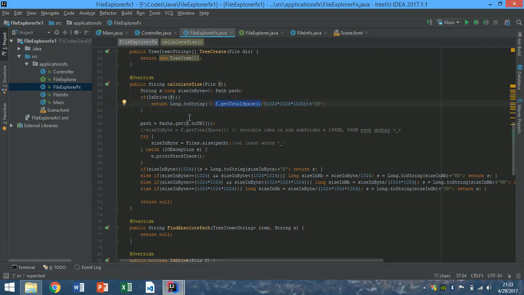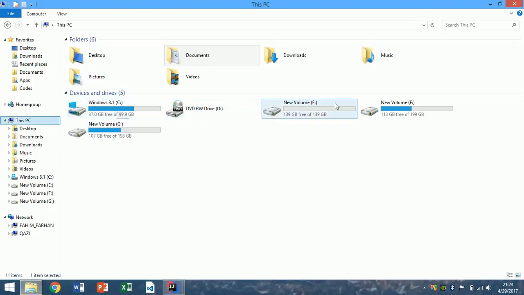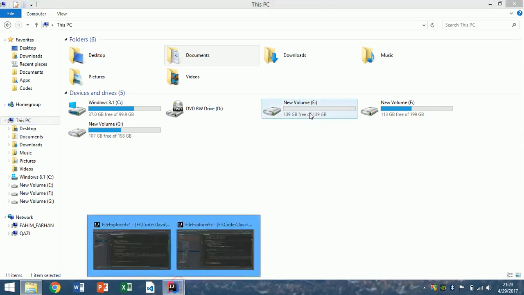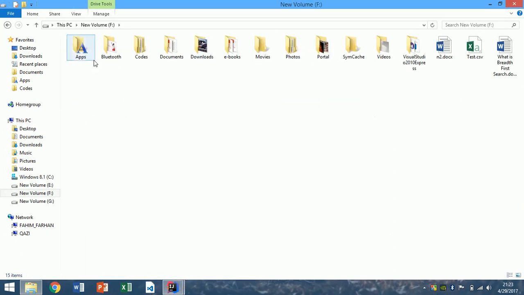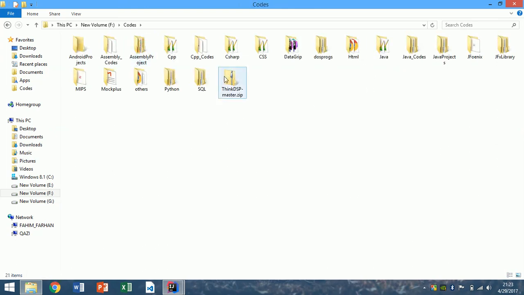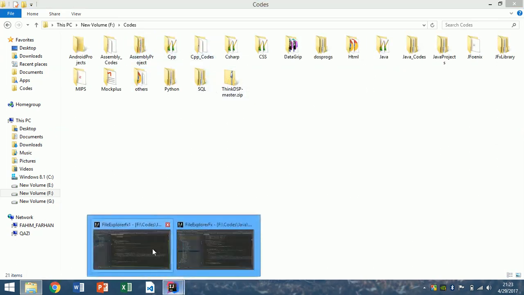This one is specifically for these folders, the root directories, and for these we need that code segment. And for anything else, say inside this F drive, I've got all these folders. Say I'm going inside codes. For all of them, we need the second part.